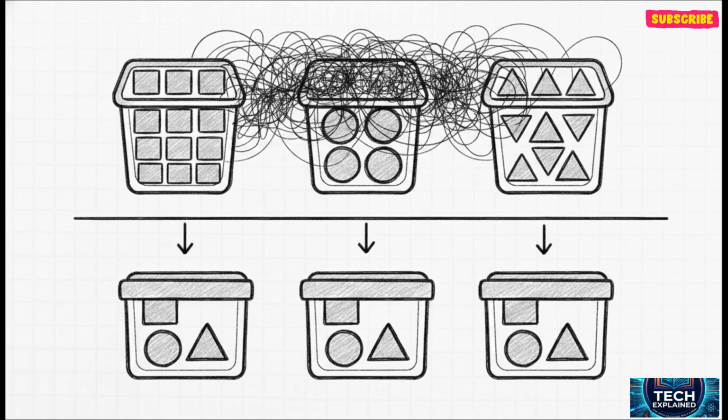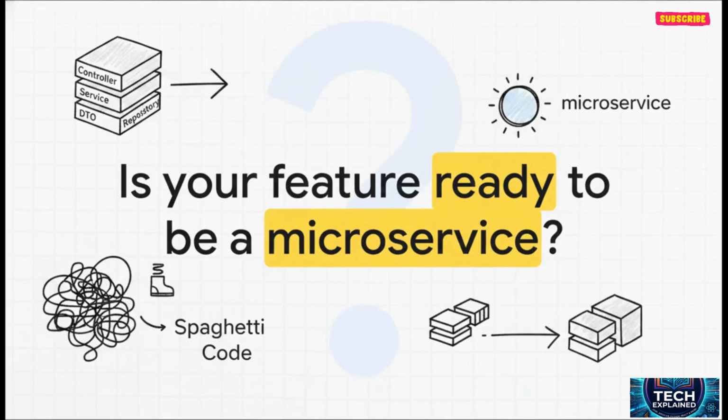Put the order controller, order service, and order repository all in one order package. This keeps related code physically close and prevents your domains from bleeding into one another. By sticking rigidly to this clean, feature-based layered architecture, you're not just writing good code today. You are literally planting the seeds to extract microservices tomorrow. Think about it. If your feature is entirely contained in one package, with thin controllers, interface-backed services, isolated repositories, and strict DTOs, extracting that into its own separate Spring Boot application is basically as simple as copy and paste.